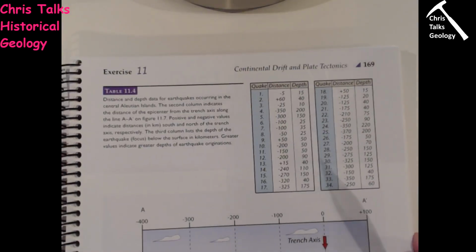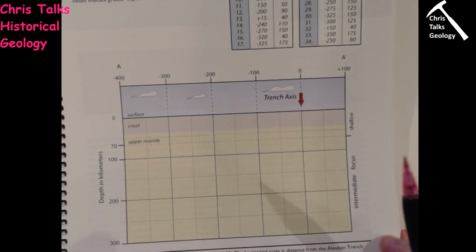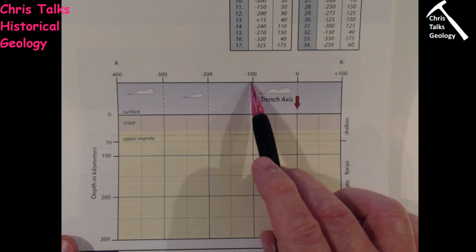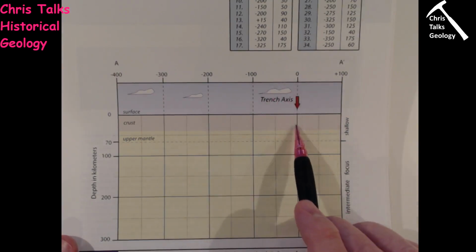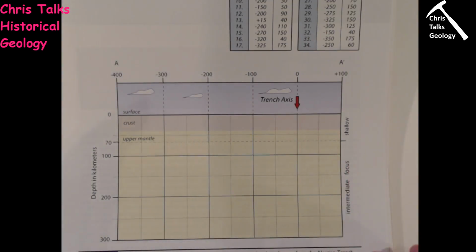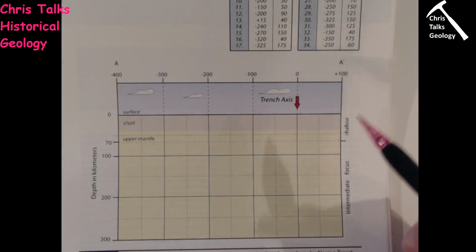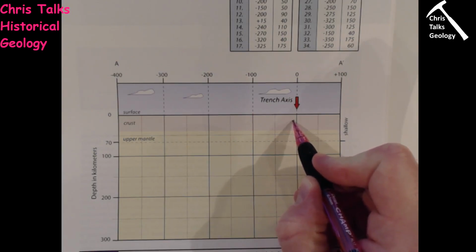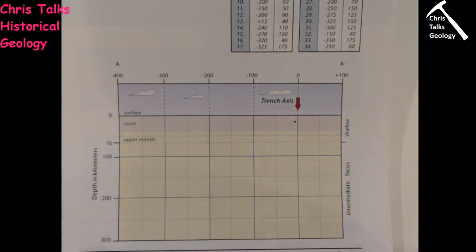All right, so I'm going to put this up here. I'm going to try and get it straight. Now, please bear in mind, as you can see, that's 0, that's -100. So these are pretty broad squares. That's 50 essentially. So it's quite fine data, like -5 is going to be a little bit difficult to plot, but we'll do our best. So the distance was -5, so it's going to be falling probably somewhere in around here, and the depth was about 15. So actually, it's probably going to be pretty much where I had my pencil, so I'm just going to make a mark there. Don't have to label it 1, just going to make a mark.